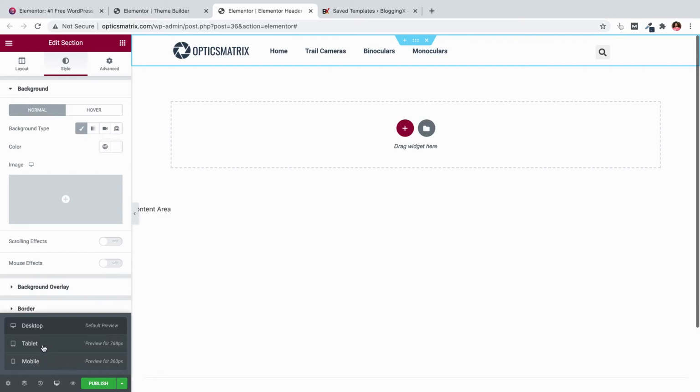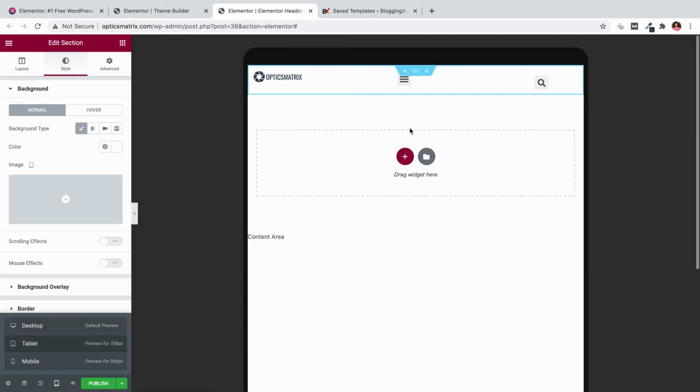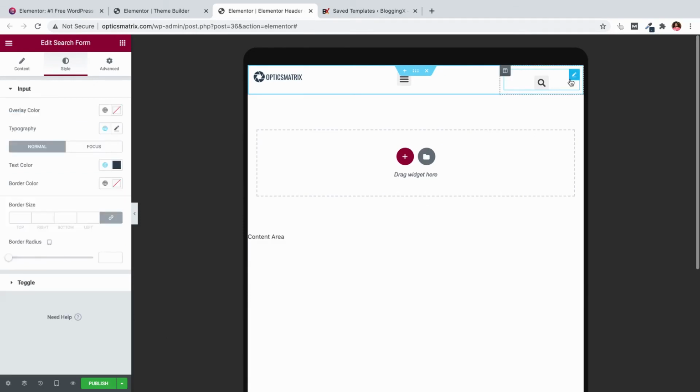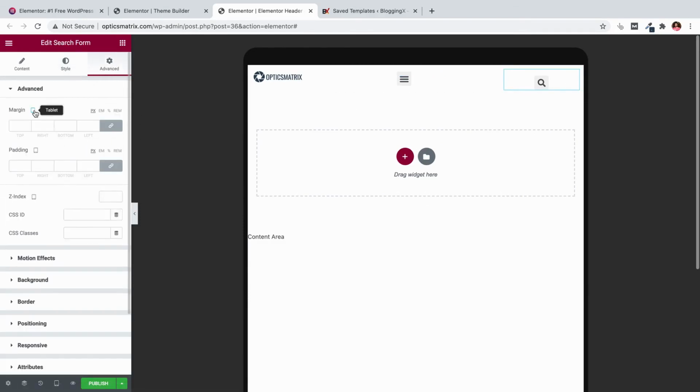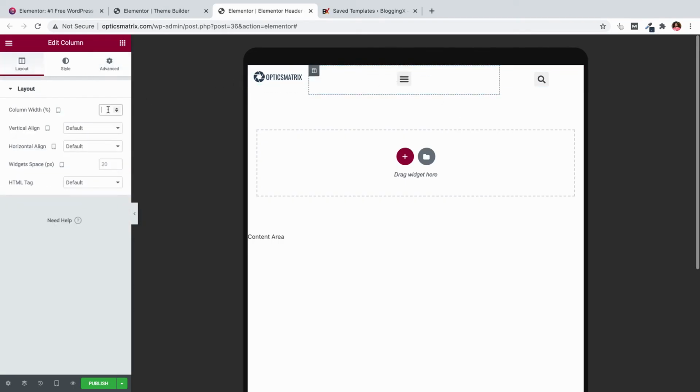And here under tablet, this will appear like this. Okay, so again, the alignment is a bit off, and whatever settings that I do here, it applies to only tablet devices. Okay, so I can just add in some top border and maybe decrease the column width to say, oops.